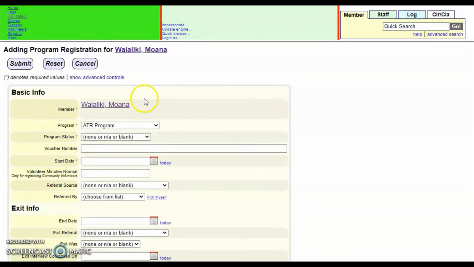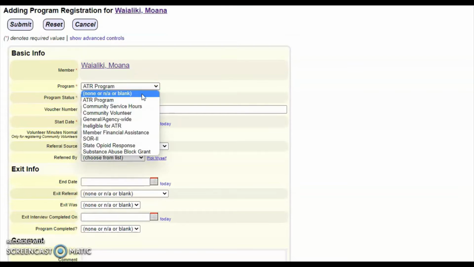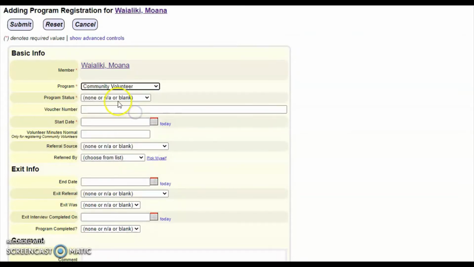From this form, under Basic Info, select Community Volunteer as the program, and mark that your volunteer is active and the date that they started volunteering. Make sure to pay attention to this Volunteer Minutes Normal field. When a community volunteer comes to the cafe, they need to be both signed in as they arrive and signed out as they leave. This is to allow your cafe to keep records of how many hours each of your volunteers has volunteered, which is helpful because it will allow you to give that feedback to your volunteers. It's a common number to be used in reporting, and it's also one of the network's required data points.